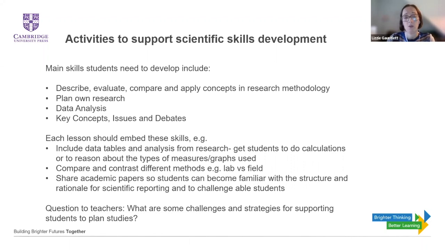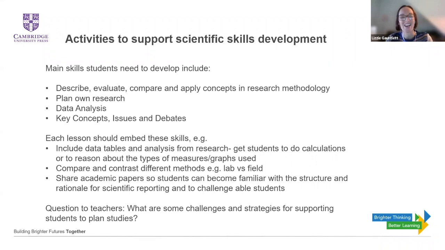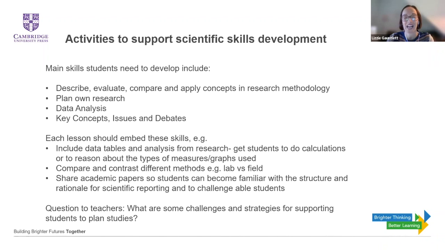This one links to the differentiation we talked about. I would argue that even students who are perhaps on the lower ability end of the scale for psychology - trust them, get them to look at an academic paper. You could be selective about which one you use. You might find some more accessible than others - some of the older papers look like they should be more accessible but aren't necessarily written in a way that's accessible for learners. They're all freely available - Cambridge International has a resource list so you can click through to read all of them. Just get them to have a feel for it: what are the different sections, oh the discussion comes at the end - why is that, what would be involved in that, it's about comparing their results to the existing research.